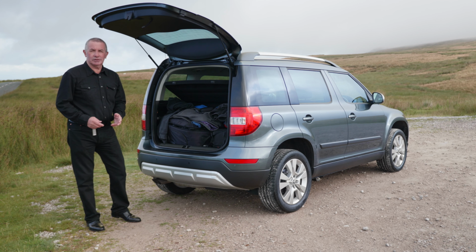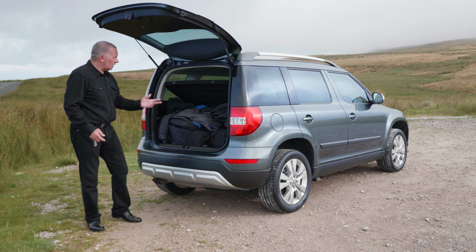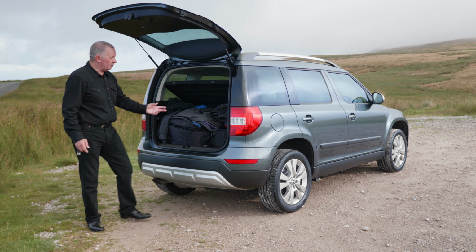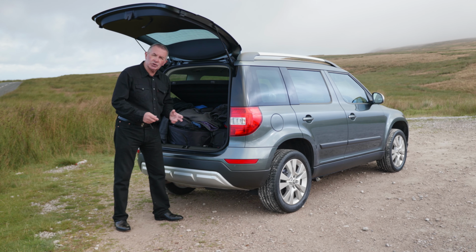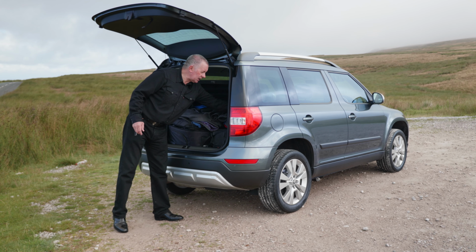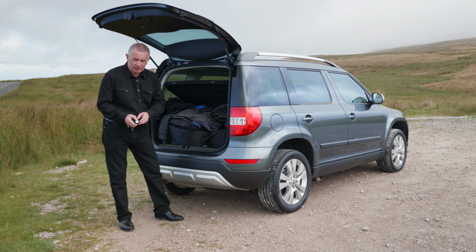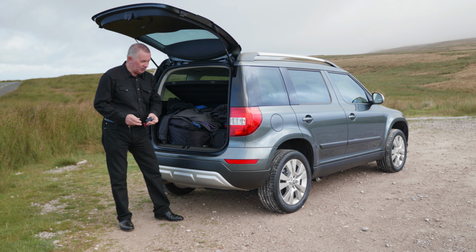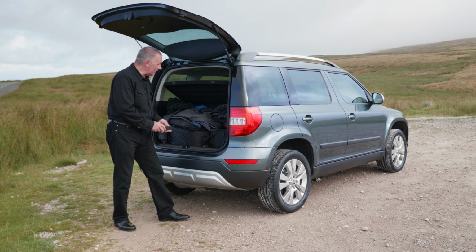As I said about the Skoda little touches, they're very subtle. You don't notice them till you need them, and then they come in really handy. It's stuff like there's a 12-volt power socket in the boot here, just on the right hand side. There's rails on the side with hooks on, which you can just hang your shopping bags on, stop them spilling over in your boot. Also, just little things like this. The rear boot light, you can take it out like so, and then you've got a little torch. As I say, not much, but when you're looking for something over this side of the boot or underneath the car that you've just dropped, that comes in really handy.